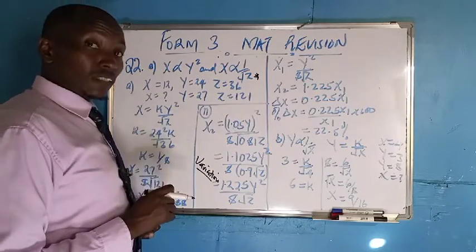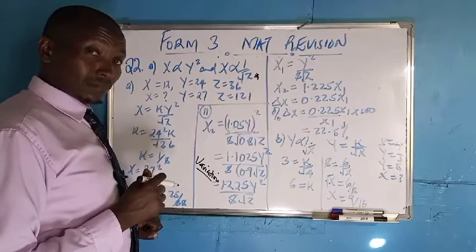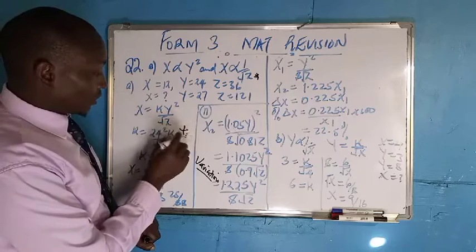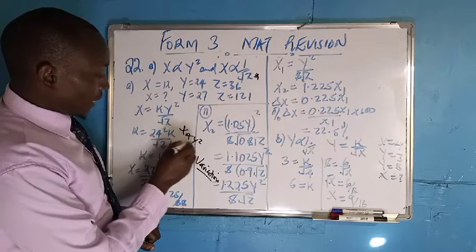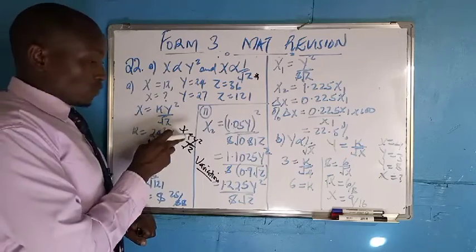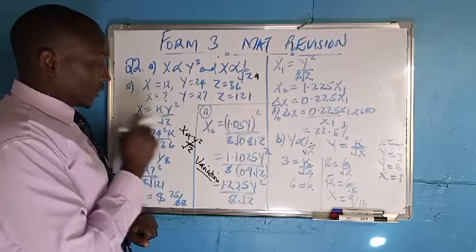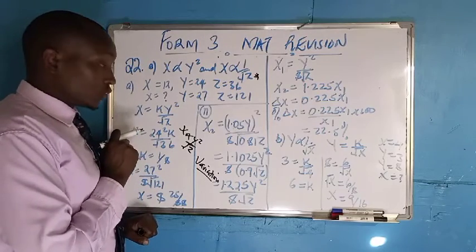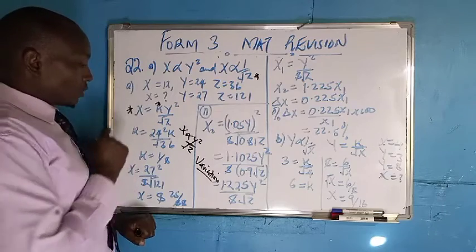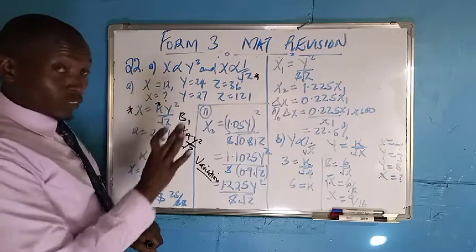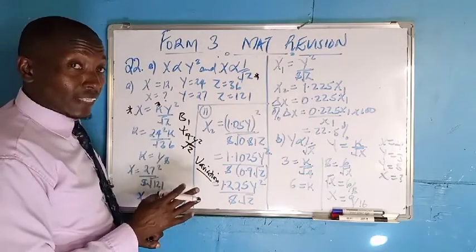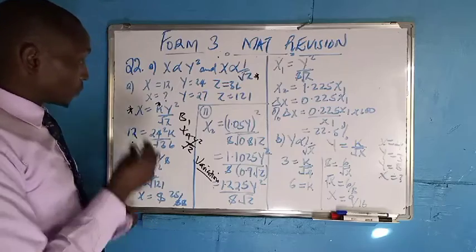So my student, this is joint variation. Not partial variation, joint variation. So how do we go about that? X is proportional to y squared over the square root of z. So all I've done, my student, is to remove the proportionality sign and replace it with an equal sign. And by doing that, I bring in a constant. So this is how it will look. And that is why the student scores the first mark, because as an examiner, I can tell the student has an idea.